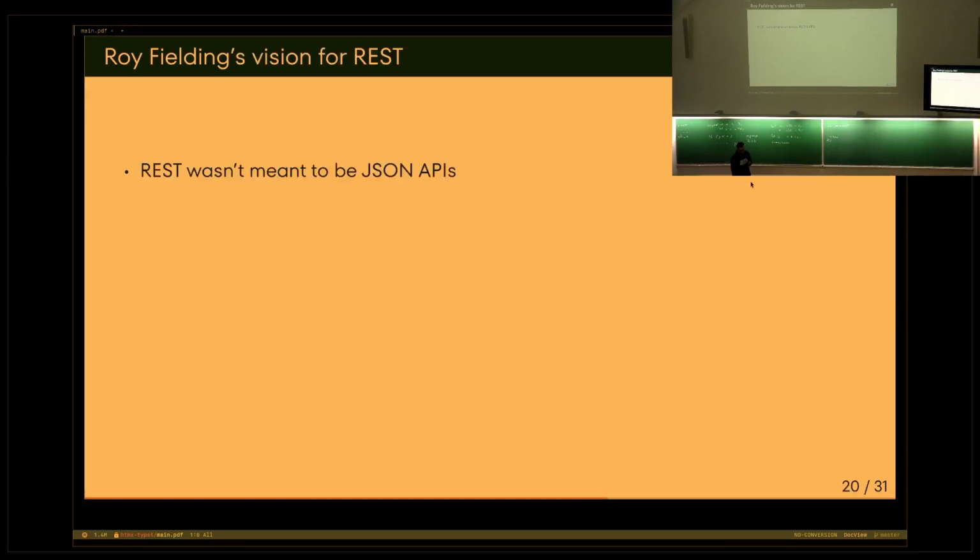So REST wasn't meant for JSON APIs. It was meant to be hypermedia-driven. You have a big server, and the server sends you bits of hypermedia, and the hypermedia tells the client what it can do with the media. And so you can have a really thin client, it loads essentially nothing. It just has to be able to view the stuff and to execute the hypermedia controls that are included in it.